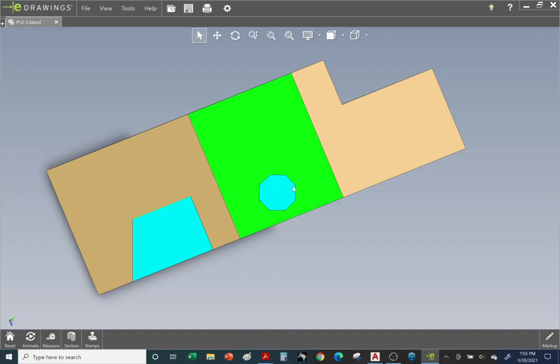And the reason it looks more like an octagon, 1, 2, 3, 4, 5, 6, is because it takes a lot of memory from your computer to generate a near perfect circle. So it doesn't eat up a lot of memory and freeze the software or the computer. It generates a polygon instead, in this case an octagon.